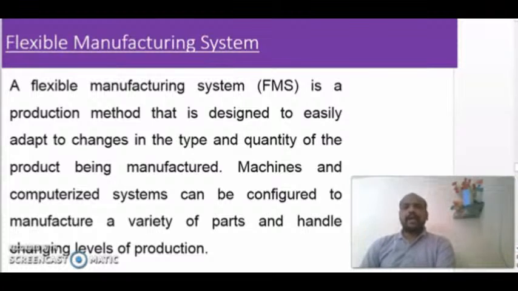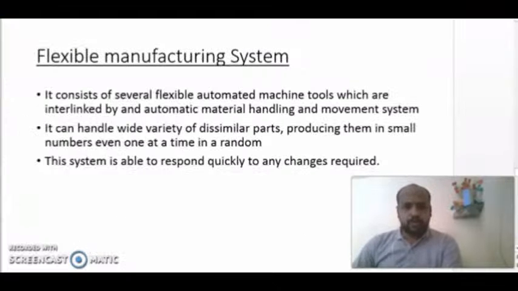So the material handling system is fully automatic in a flexible manufacturing system. Then and only then is it possible to make changes in a flexible manufacturing system very easily. Later on we will discuss one diagram.